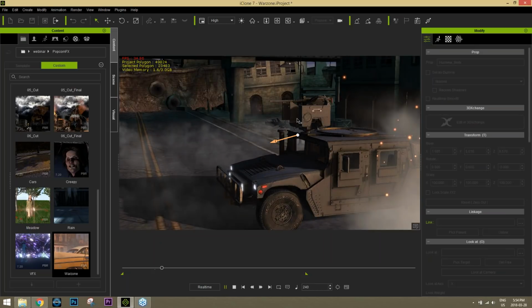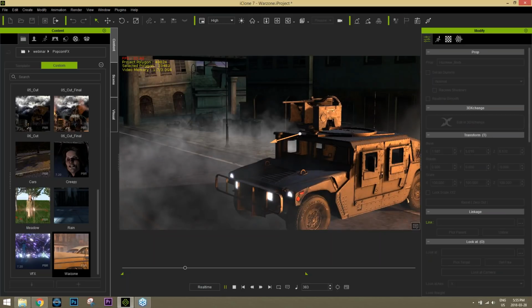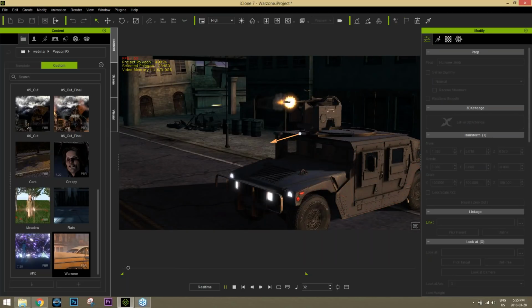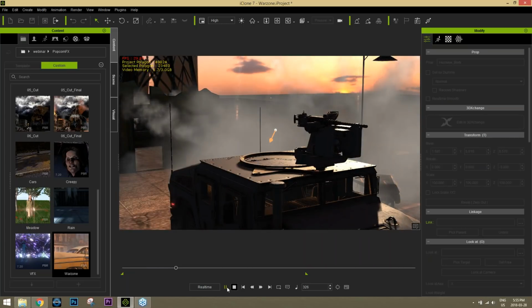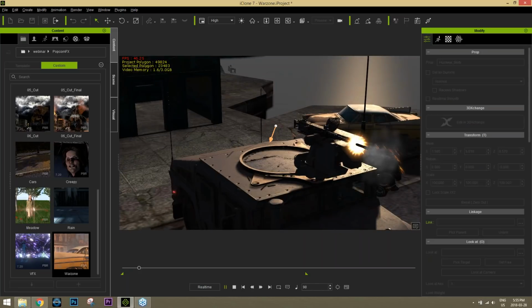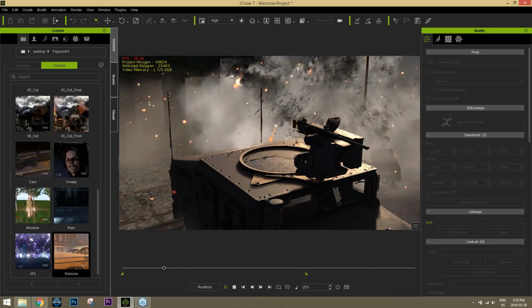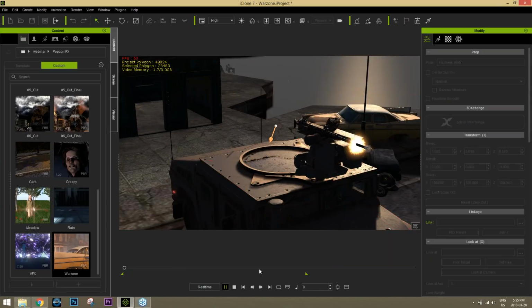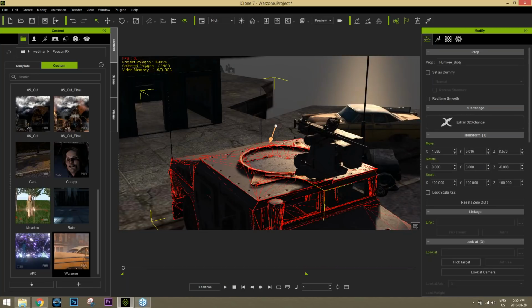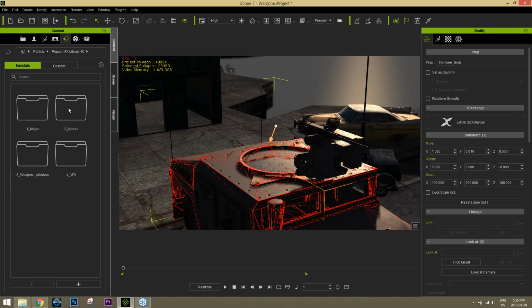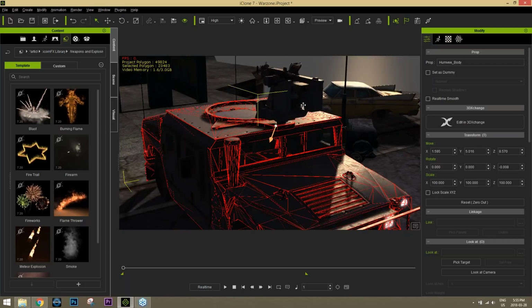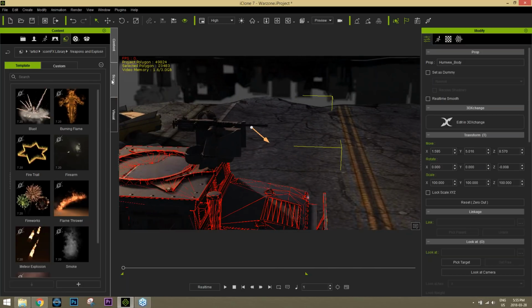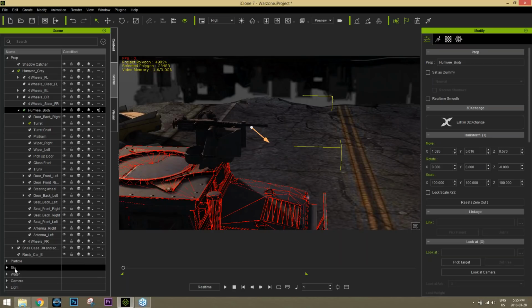Okay, so this has a machine gun that fires. It's like a special effect basically. And what I've done here, as you can see, there are bullet clips kind of coming off the machine gun right there and bouncing off the top of the Humvee there. So this is a combination of a couple effects. The shooting effect is in the particle effects right here under war and explosives. That is the firearm effect right here. So if I take this firearm right now, where is it here?